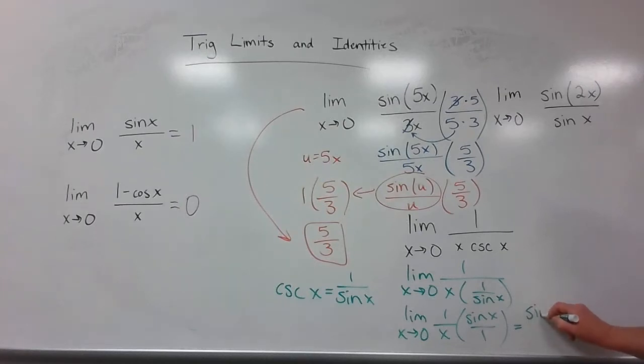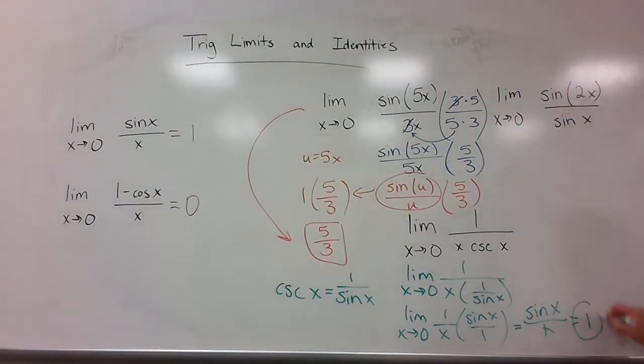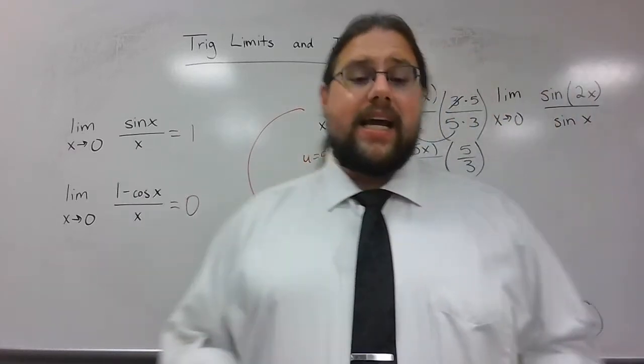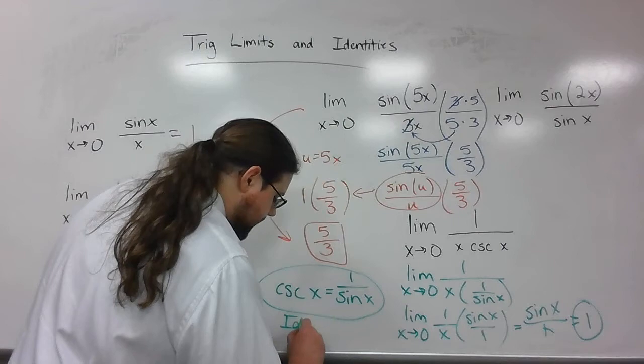We're going to get sine x times 1 and x times 1, which is just x, okay? Now, I'm back here. The limit as x approaches 0 of sine of x over x. We said right off at the beginning that was 1. So that makes my answer really easy, again, as long as I know this identity to start with. Okay.